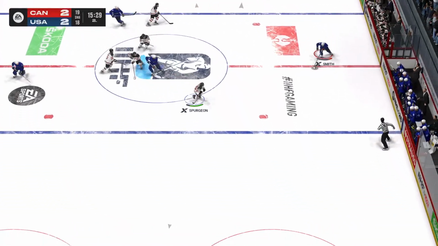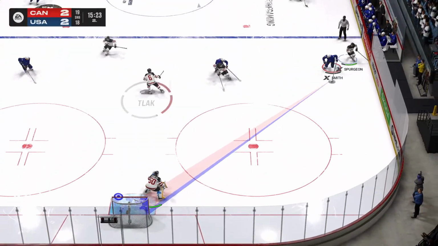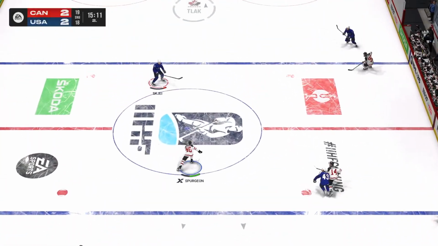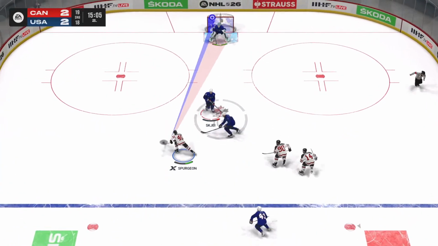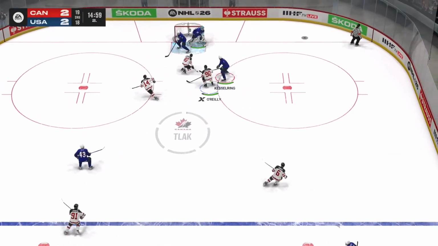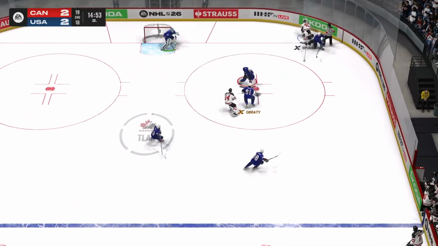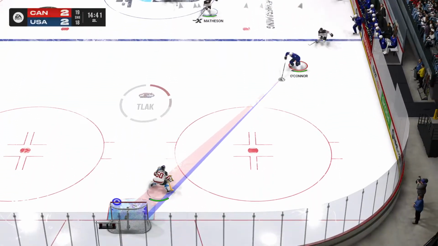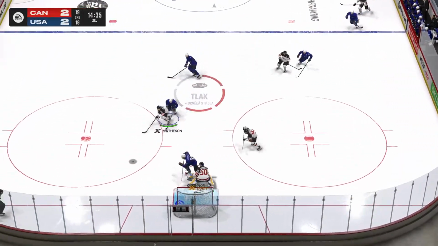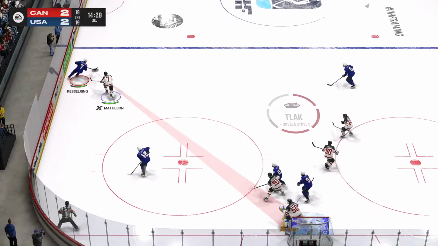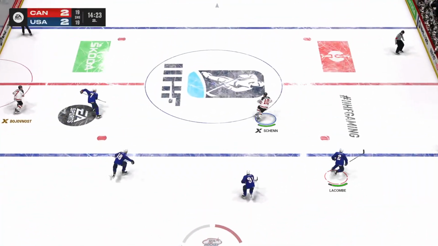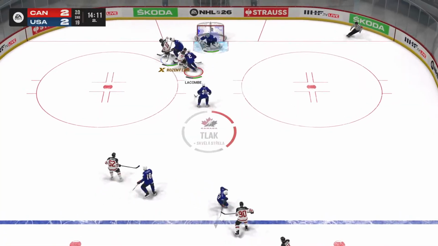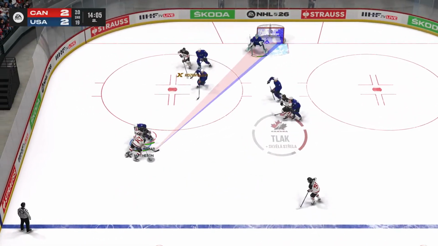Horvat's got control of the puck in the corner. Looks to pass it to Smith. Team USA's got the puck along the wall. Team Canada's looking to break out of their own end. Odd man rush. Oh, look at the pass! Shea's got the puck now here inside his own defensive zone. Here we go! Breakaway! Tremendous save on an incredible chance there! Trying to shake the defender! Denies him on the breakaway!